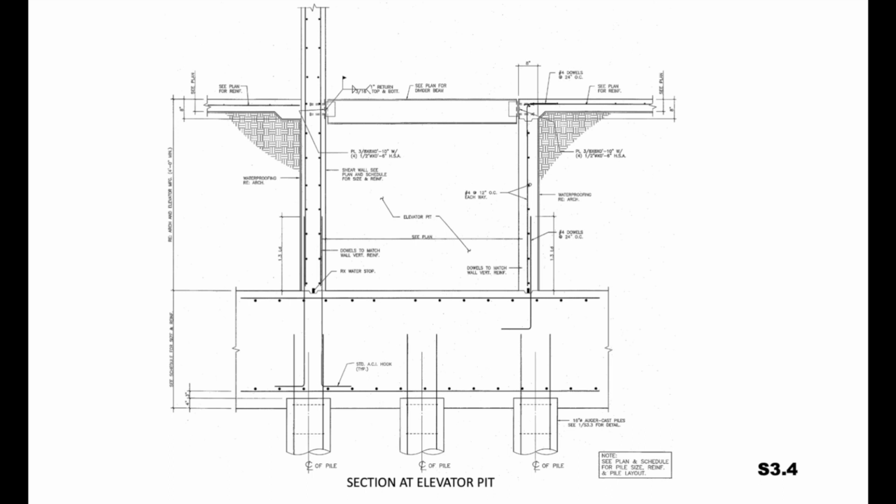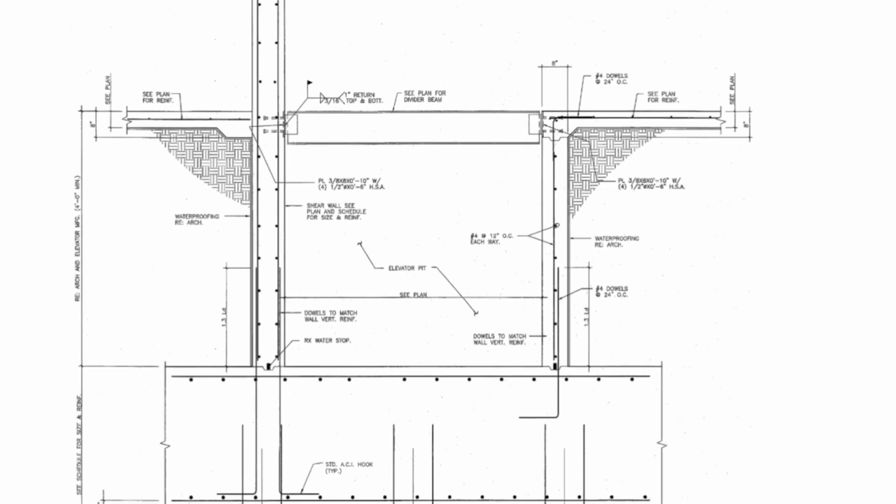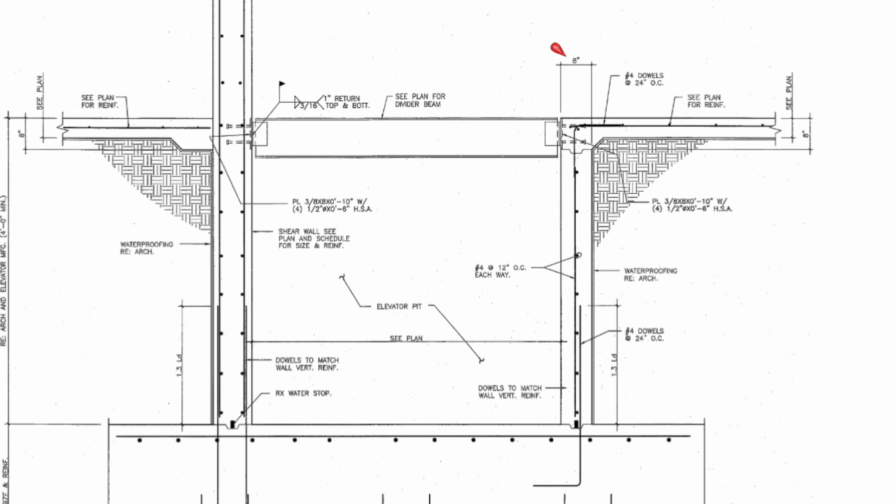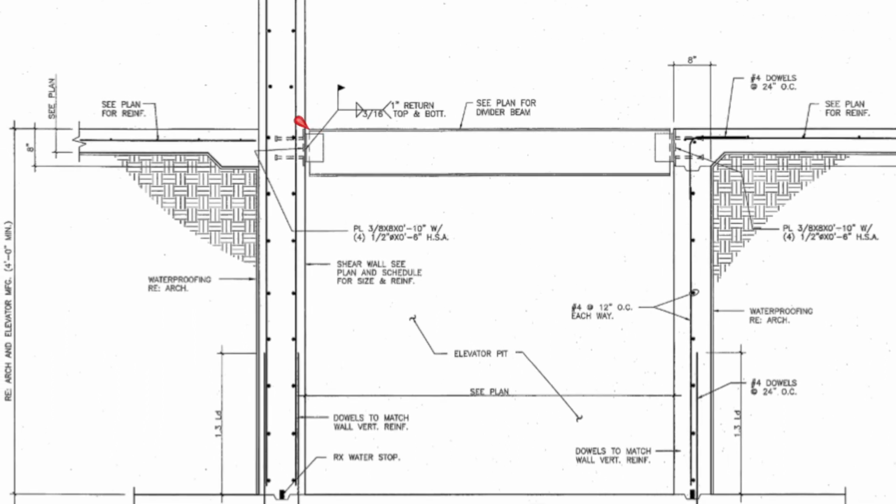Let's look at the wall rebar and how to read the nomenclature. This is an 8-inch wall reinforced with number 4s at 12 inches on center each way. That means number 4 bars, 1/2 inch, are placed vertically 12 inches on center and horizontally 12 inches on center. Note the waterproofing at the keyway. This would have to be looked up in the general notes or specifications. Also note the embedded plate for the structural steel divider beam to be field welded later.